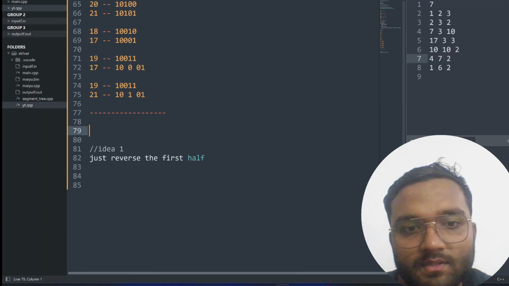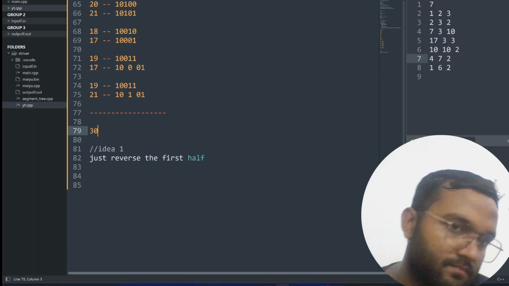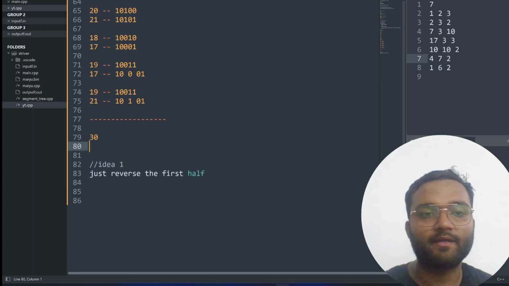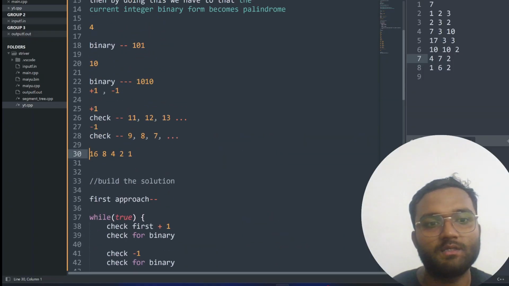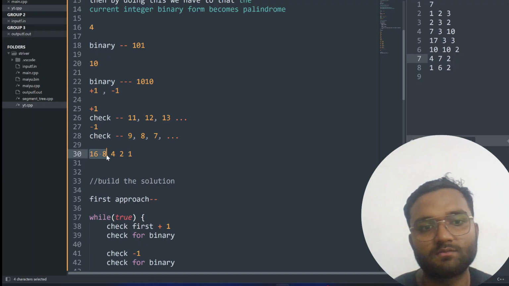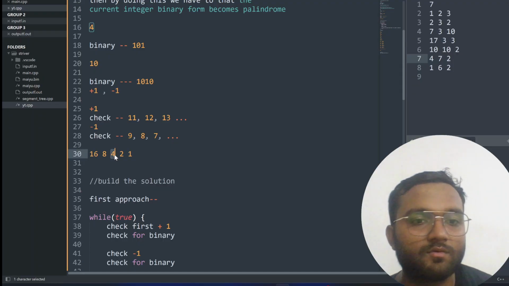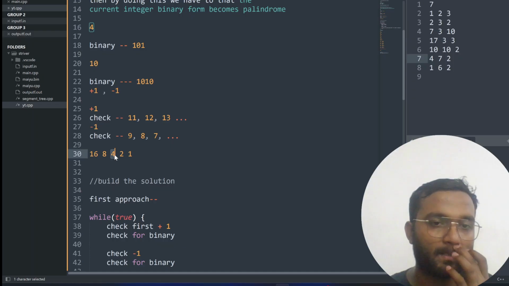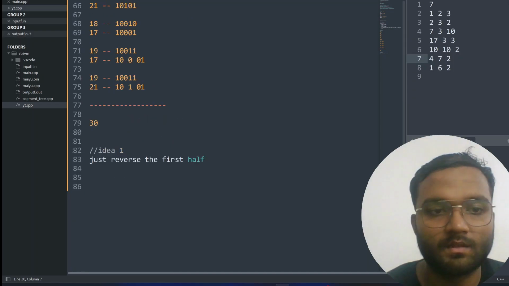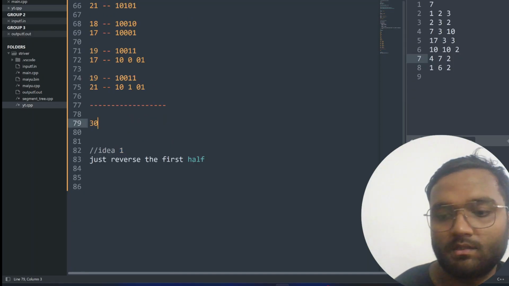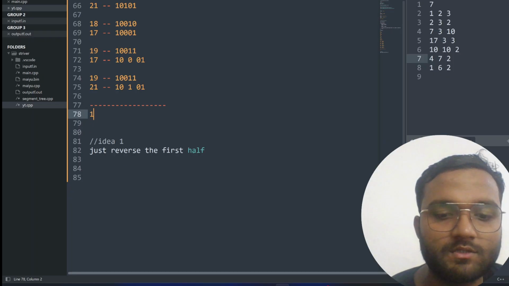If we take some bigger numbers, like if we go with 30 this time, so 30 can be 16, 8, that is 24, 28. Okay, our previous example was 16.